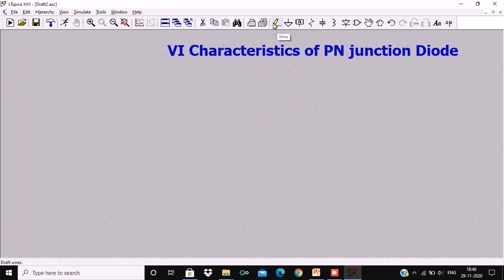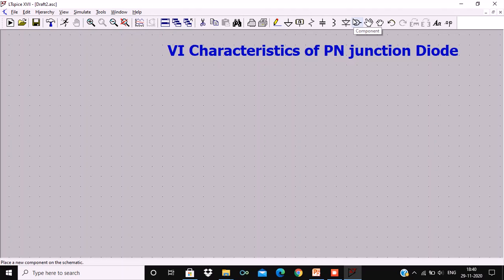In order to use different types of electronic components, for example ground, resistance, capacitor, inductance and diode, these are all available here. The components which are not available here we can get using the icon shown by an AND gate.